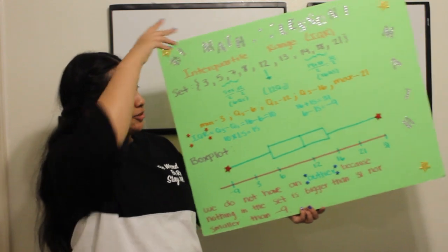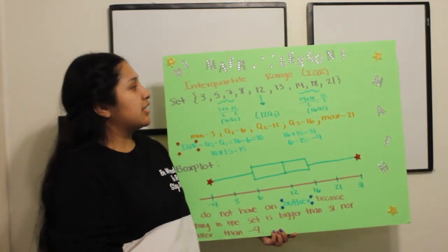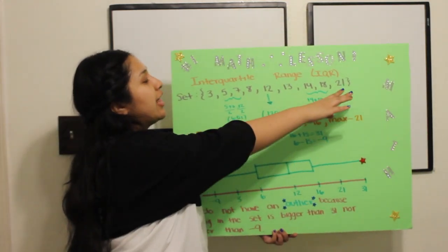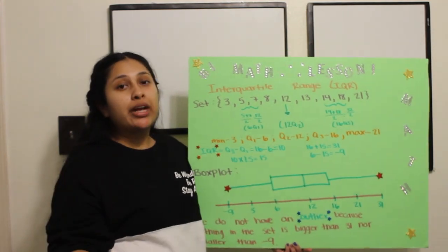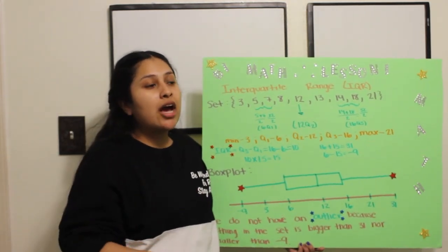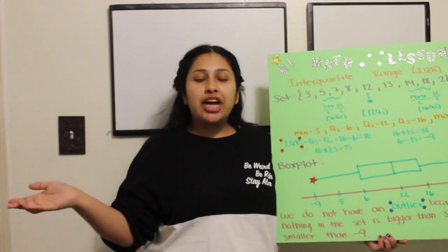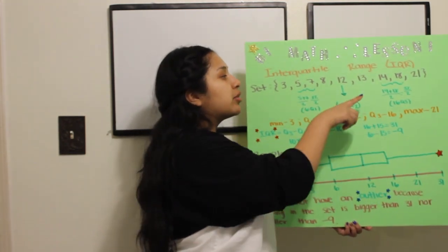Okay, so today we're going to cover interquartile range. Interquartile range was discussed in my first presentation, my poster presentation, which is this one right here. As we can see through this presentation, we have our setup here. This was our set of numbers, and then we went ahead and did our median. Our median we discussed in our previous chapter, which is finding the middle number of the set.